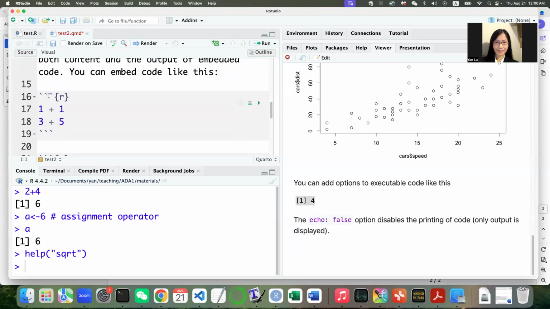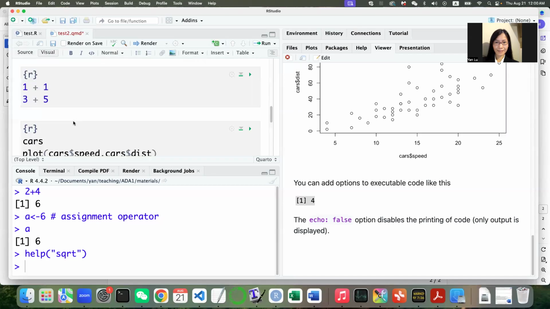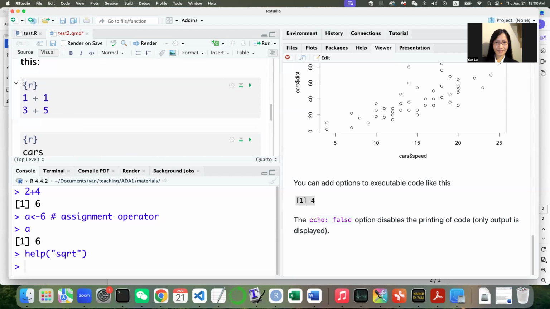So the triple backtick and also the braces are enclosed with the triple backtick. So this is the source code. And if you use the visual editor, it will show slightly different. We do not need to use the triple tick. So usually I would suggest using just the visual format.